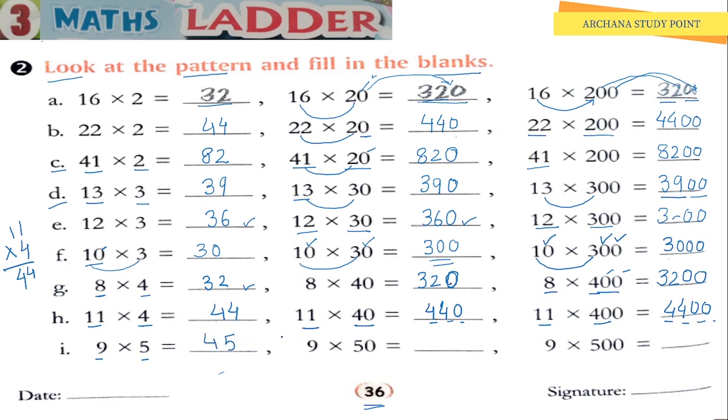I know my tables. Also learn it quickly, okay? Now, 9 multiplied by 50, 9 fives are 45. I have already calculated, so I'll write it quickly. And then how many zeros do I need to put? I have to put 1 zero, so the answer is 450. Now, part I, last part. 9 multiplied by 500, 9 fives are 45 again. 9 multiplied by 5 will give me 45. I'll put 2 zeros at the back. So the answer will be 4500.